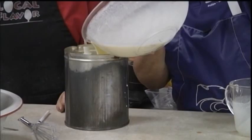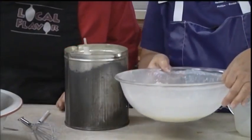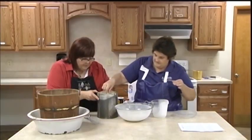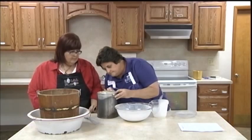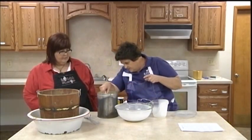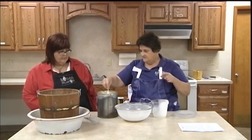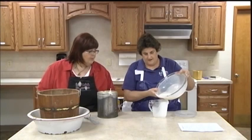And there should be a little line there. I think I'm up to it. I didn't see a line. Is it on the beater? I think it's up to that line. If you don't see it, then I probably passed it. Oh, well. And that's about it. So we do have a little bit that we can churn a little later.